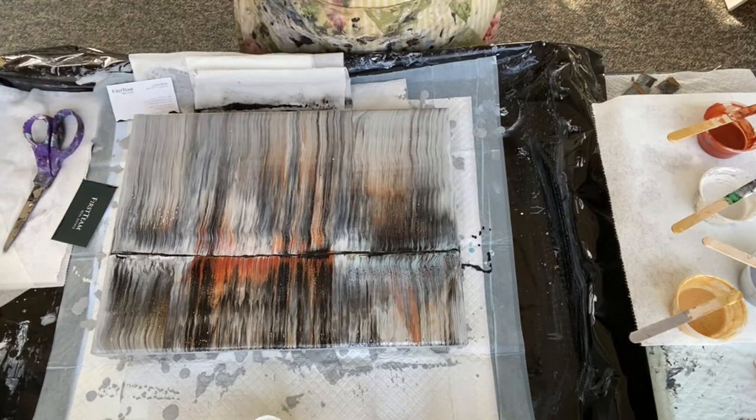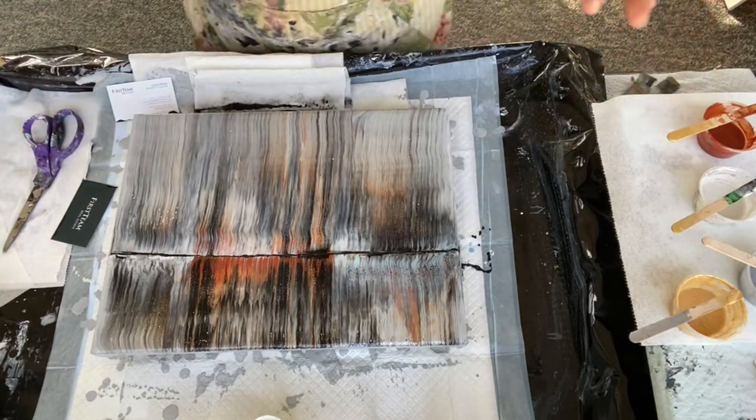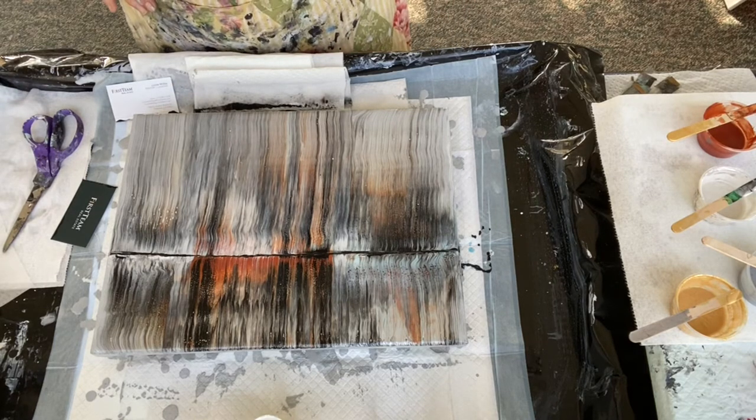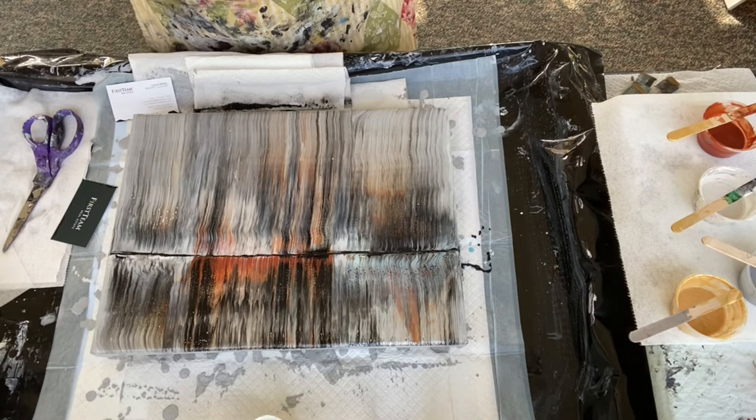And there, as I was gesturing my hands around, I was pointing out that I was planning on putting swipes on the left and right side in the foreground toward me, but we'll see what happens.